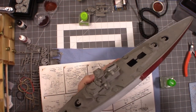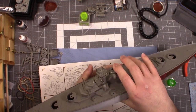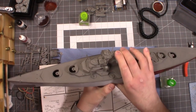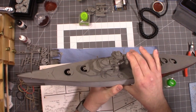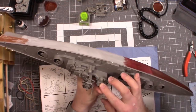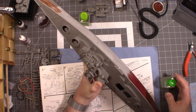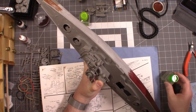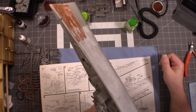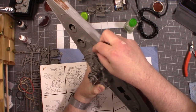this area. But if you have an issue like this, where this is not sticking right there, just hold it down gently for a second. Don't push too hard because you're going to sink in the ship, and then it's going to want to move when you mess with it. So I'm just going to hold it down, blow on it a little bit, get some strings off.